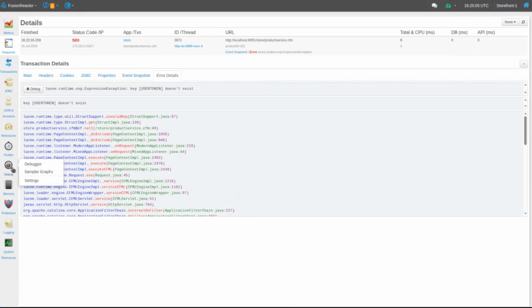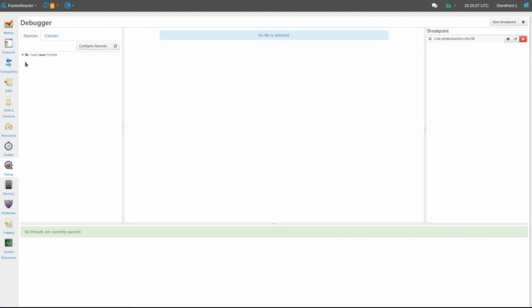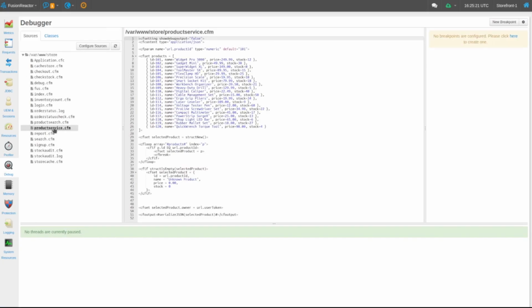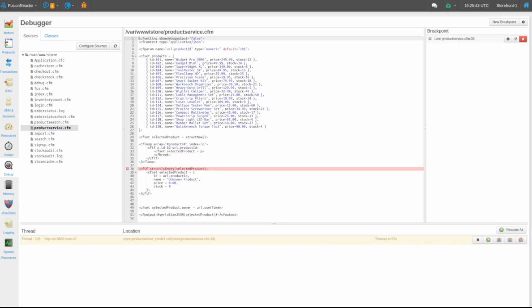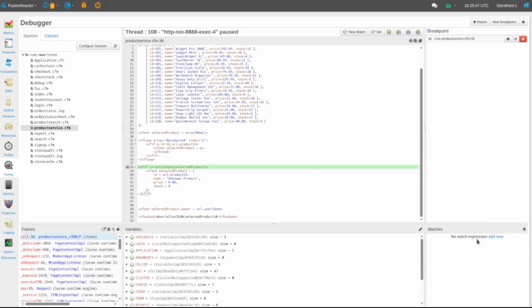Using the debugger, we set a breakpoint on that method, specifically where the suspect object may be null. Now we wait for a live request to hit the breakpoint. When it does, FusionReactor captures an event snapshot of the state. No pausing. No delays. We can now inspect the local variables and trace the call stack. Sure enough, one of the parameters expected to be populated is coming through as null under certain conditions.